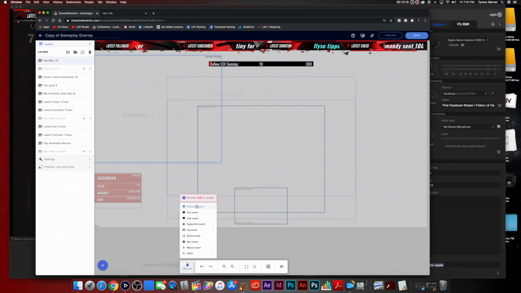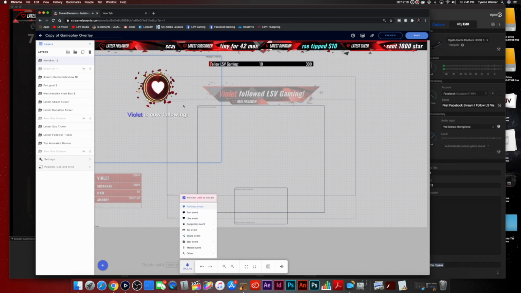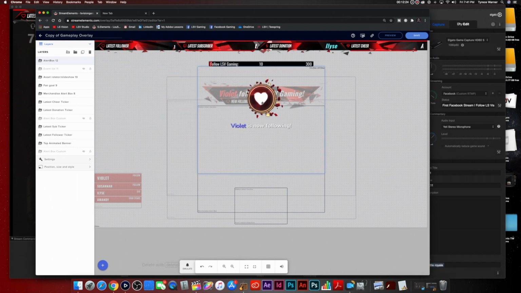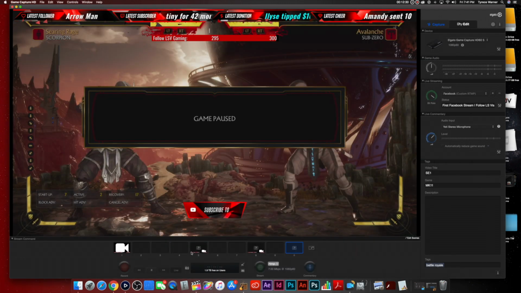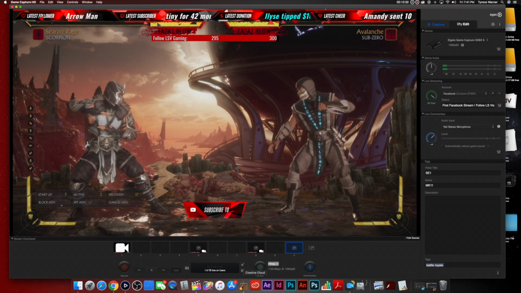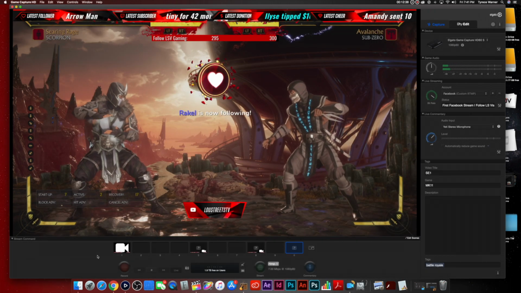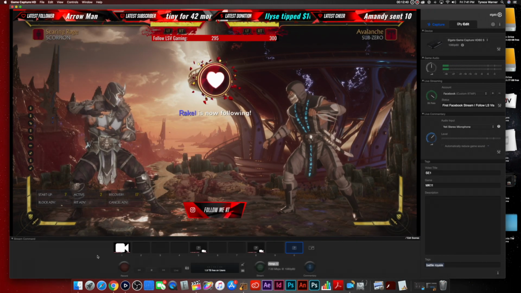Let's do another follower emote. And as you see, it's still back there, but it's dimmed out because I don't have it visible. But if I was to put this one on top and I press save, now we come back over here to where our other overlay is. Let's do another emote and see what happens. Follower event. And as you can see, now it's on the screen, it's on the same stream.